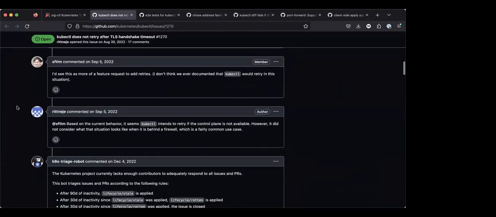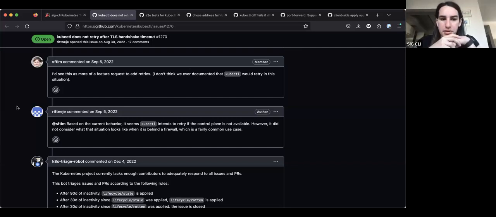So the root of the matter is that we have a timeout for the overall HTTP request that's made, but there's a TLS handshake timeout that's less. It's like a 10-second timeout or something. So regardless of what the overall timeout is, you can have a TLS handshake timeout that happens in like 10 seconds and then it'll just fail. And it only happens under heavy load. Right, that makes sense because TLS handshakes are more computationally expensive than just a regular HTTP handshake.